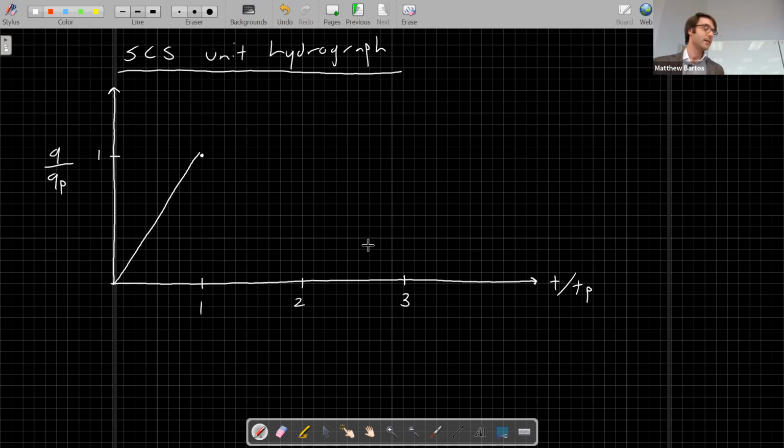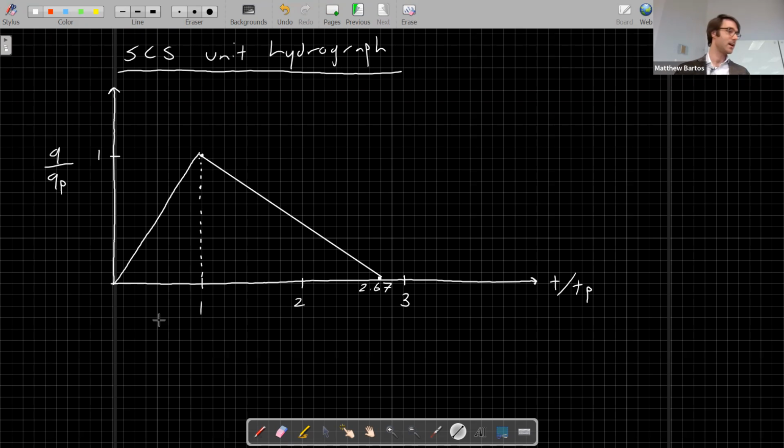It will be triangular in shape, and it will intersect back with the x-axis at a point of about 2.67. So this is our shape for the unit hydrograph. Note, this represents the peak.